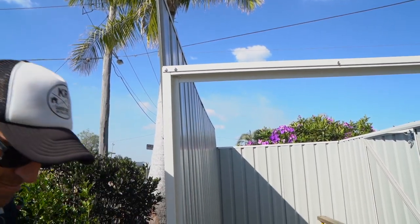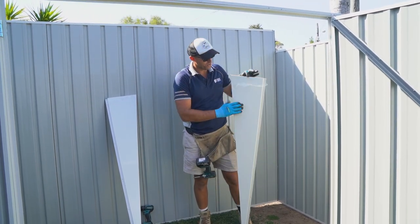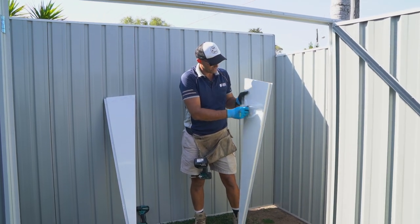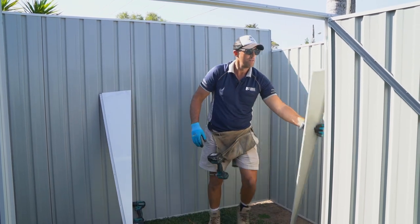Lock that one in. All right, once we've got our four walls connected, now we need to put on our gable pieces. You've got a plastic film on the outside of these, so make sure you peel that off before we put them on.